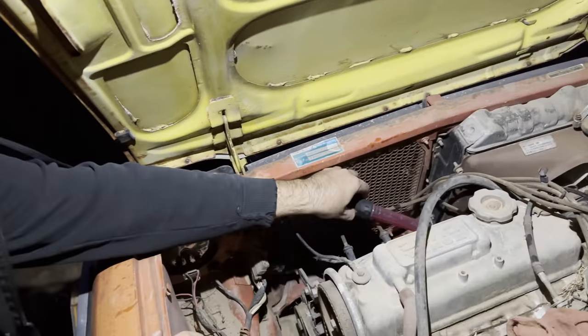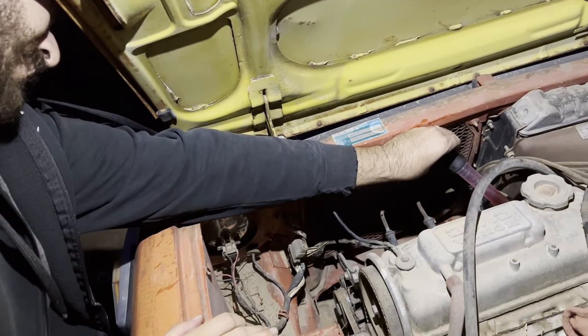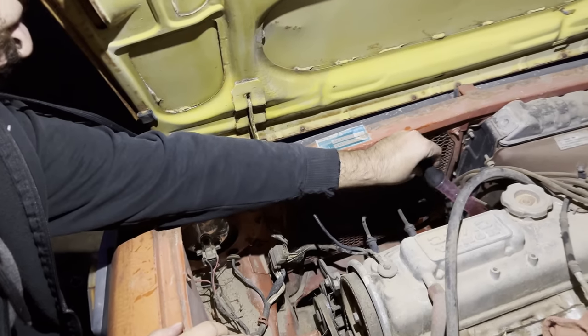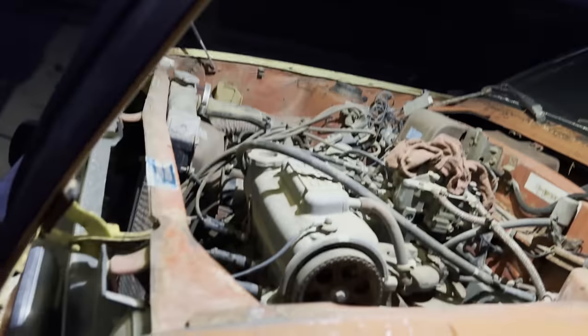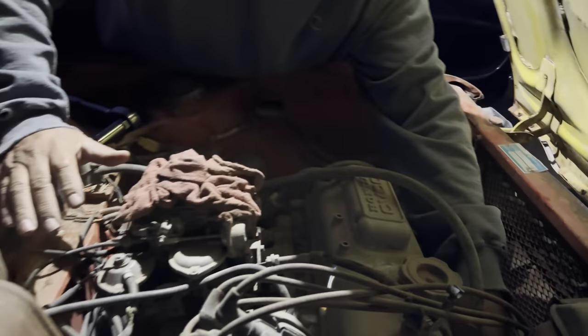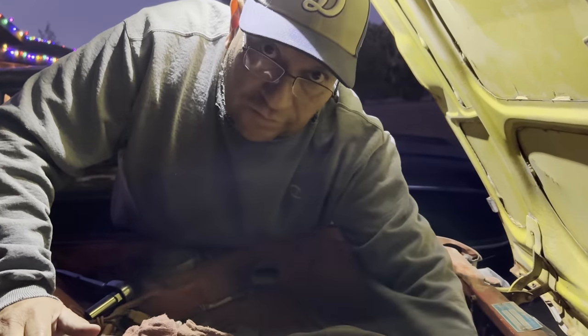Let's see. You see it? Yeah, I can see it. All right, cool. So that's number four that we've done. So that's all the plugs. That's all the cylinders. And we're gonna let it soak.